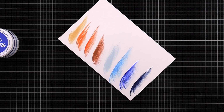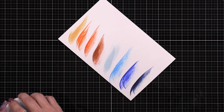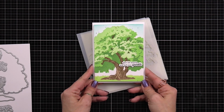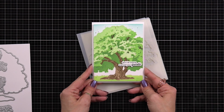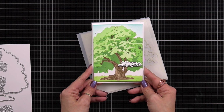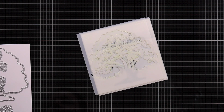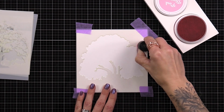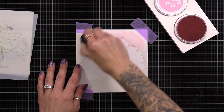And now I can move on to creating with the strong oak stencil. So first, I want to show you, this is a card I shared over on the Altenew blog just the other day. So I will link that blog post down below. That gives you an idea of the basic greens. And now I really wanted to get creative with this.